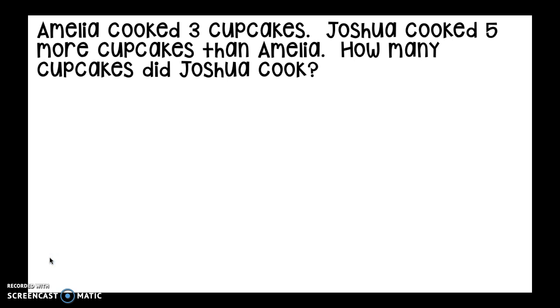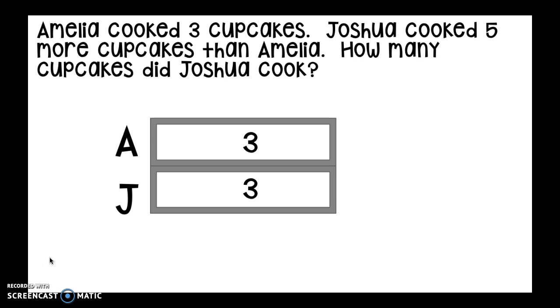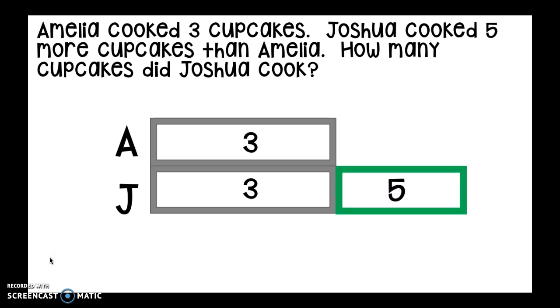Here we go. Amelia cooked 3 cupcakes. Joshua cooked 5 more cupcakes than Amelia. How many cupcakes did Joshua cook? I'm going to start the same way I did before with my jelly beans by putting my good labels. Let's see, Amelia and Joshua. So I'll do an A for Amelia and a J for Joshua. Now, as always with a word problem, I'm going to draw each part as I say it. So it says Amelia cooked 3 cupcakes. Boom, there are those 3 delicious cupcakes. It says Joshua cooked 5 more cupcakes than Amelia. So he definitely cooked the 3 that Amelia did, but then he added on and did 5 more than her.